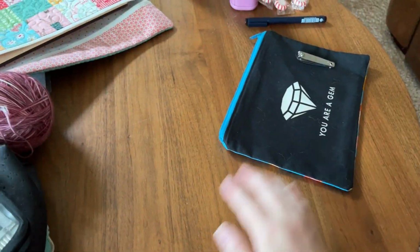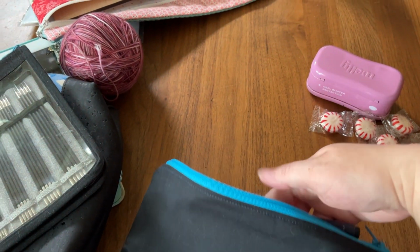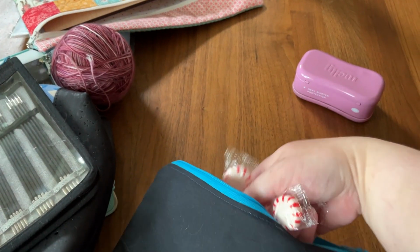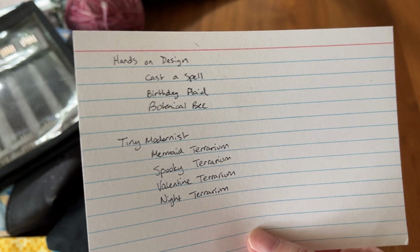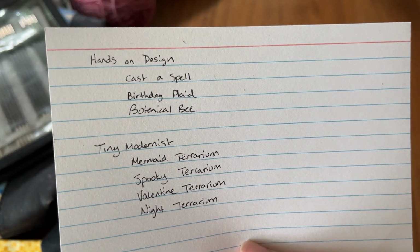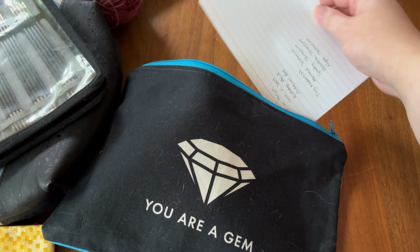Now I have this pouch that I made, and I'm going to fill it with a couple things. I've got some nail scissors, a pen in case I need to write something down, and some breath mints I stole from my daughter in case I eat something garlicky. This little tin has heel blister things, but I threw a bunch of Band-Aids in it just in case. And this is kind of silly, but I made a shopping list of patterns I'd like to pick up if I find them at Keepsakes. I am going to try really hard not to buy any fabric this time unless it's specifically for one of these projects on this list, because I have a lot of fabric.